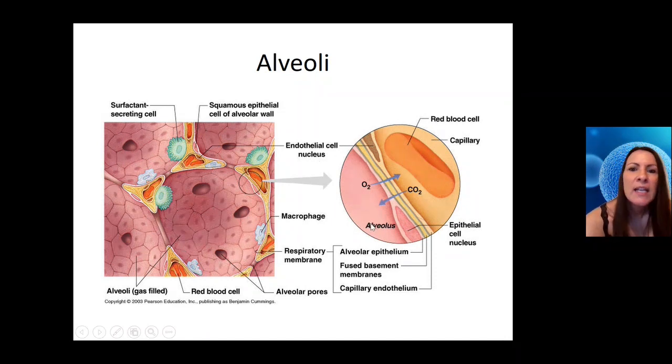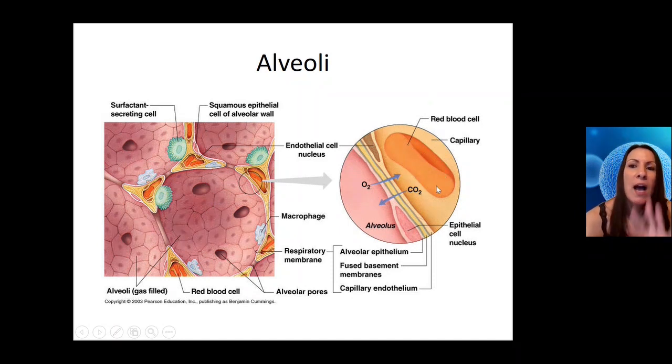Here, over to the right, the pink area is the alveolus. So, one alveolus. It has a high concentration of oxygen inside, because think about it, we breathe in oxygen from the atmosphere, and it travels down our nasal passages, down our pharynx, our larynx, down the trachea, down the bronchi, into the bronchioles, and right down into the alveoli. We have a high concentration of oxygen inside the alveoli of our lungs. Oxygen will naturally want to move from an area of high concentration to an area of low concentration. So it's high in the alveoli of the lungs, and oxygen will naturally move to where there's a lower concentration, which is in the capillaries surrounding the alveoli.